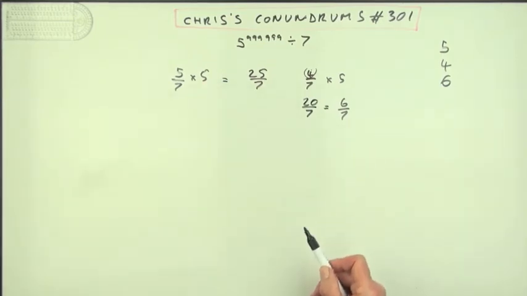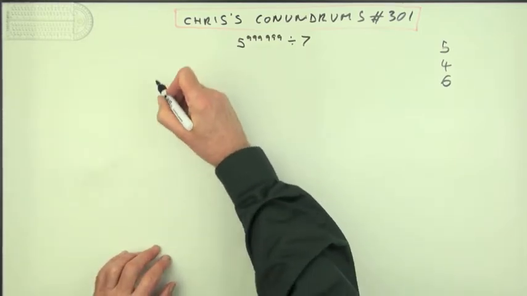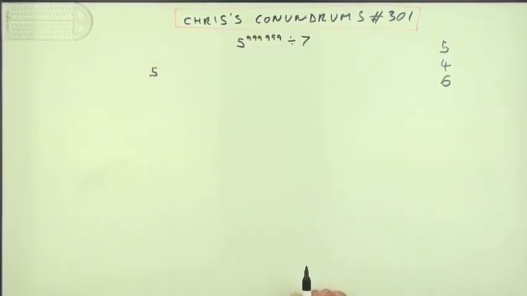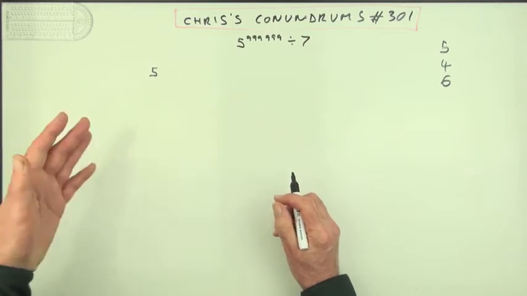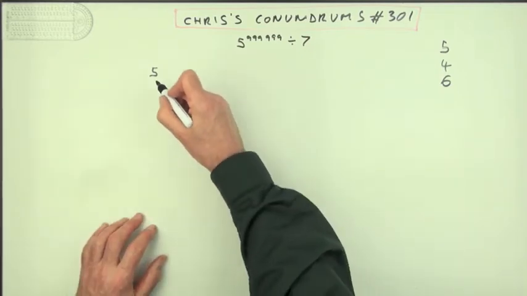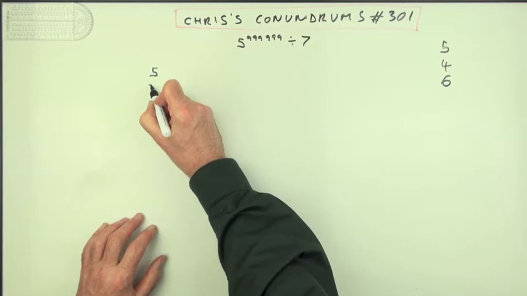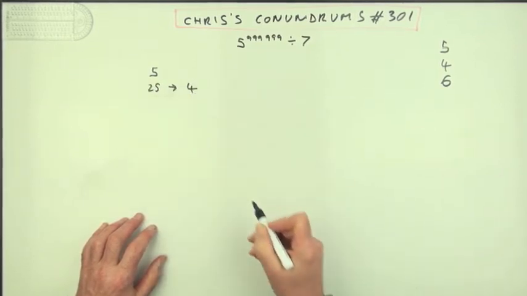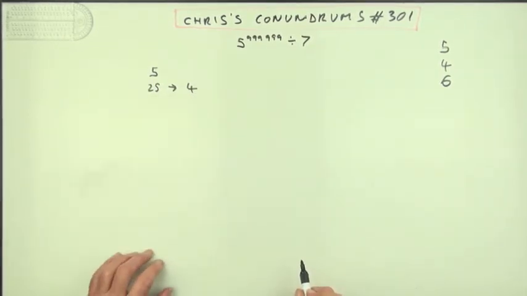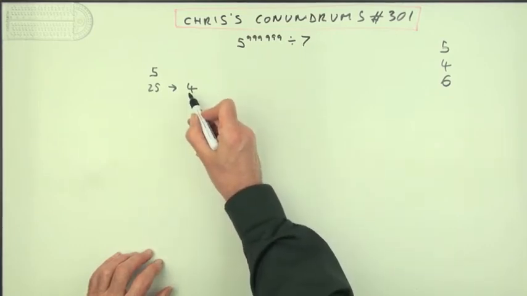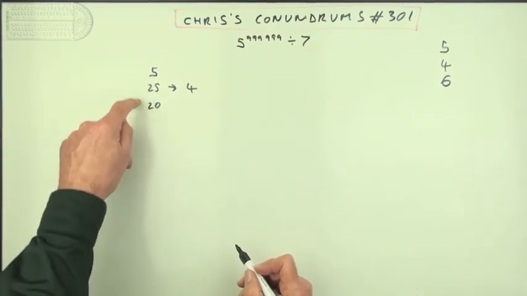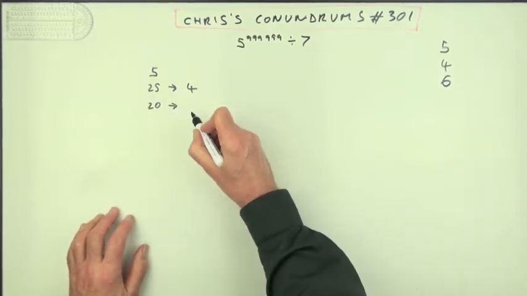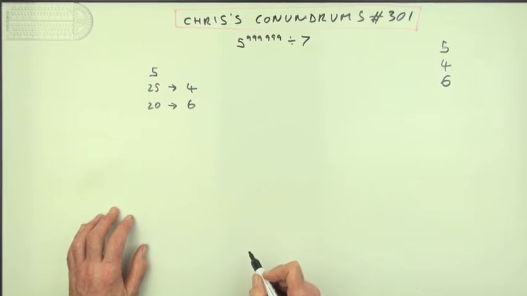So instead of putting this down, I could just say this. Well, my first remainder must be 5 if I'm starting with power 1. And if I multiply by 5, it'll give me a 25. But take the 7s out of that to add to the whole number part. So after 5, that would become a 25, but that would change to a 4. There's a 4 left over for the fractional part. Next, multiply by 5 again. So that would give me a 20. Take out as many 7s as you can. That would be 14. That leaves you with a 6.